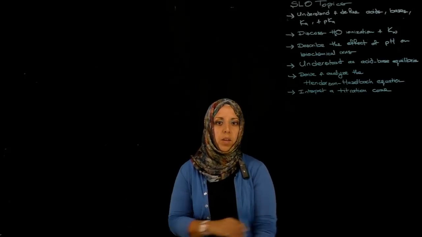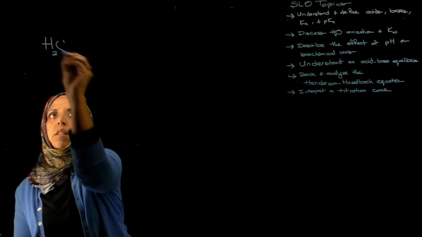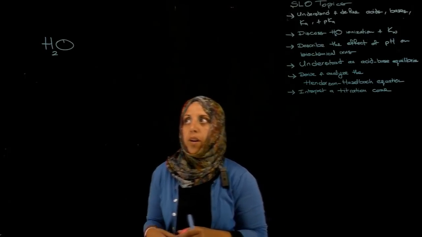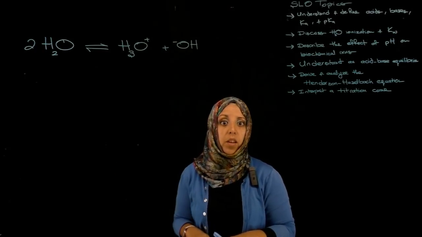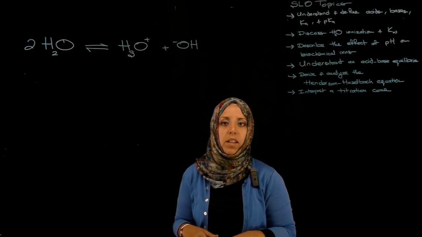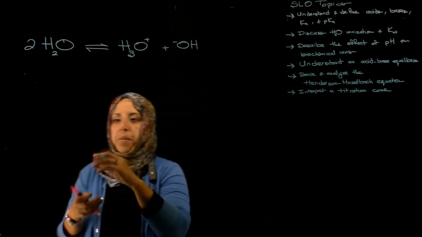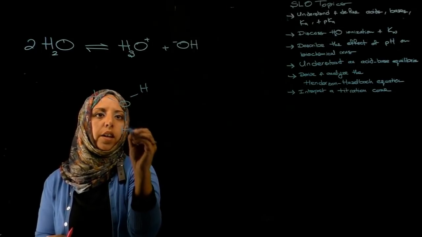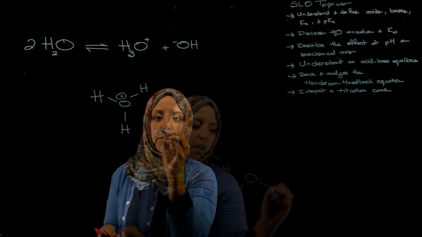What about water? If we think about water, although it is a neutral molecule, if we draw water, right? Although water is a neutral molecule, it can act as a very weak acid or a very weak base. So if you have water molecules and you write this dissociation, two water molecules will give you hydronium ion and hydroxide ions. But this is really an oversimplification, because what we see in solution is that hydronium ion will be solvated with water molecules. So if we draw a hydronium ion, right, it's solvated by water molecules. So it's surrounded by water molecules. So let's draw some water molecules.